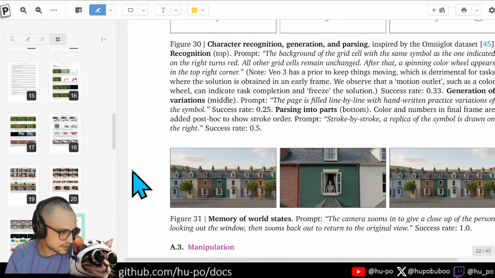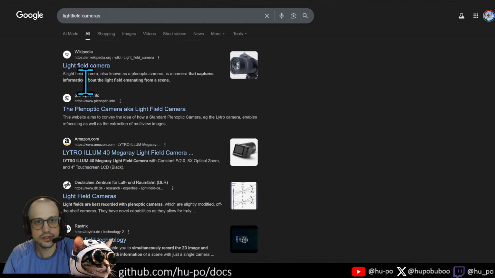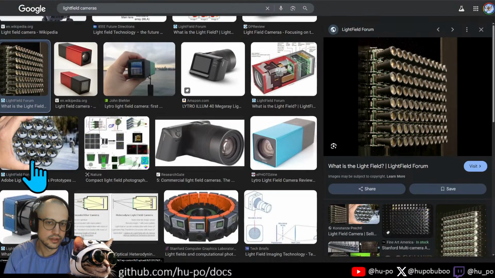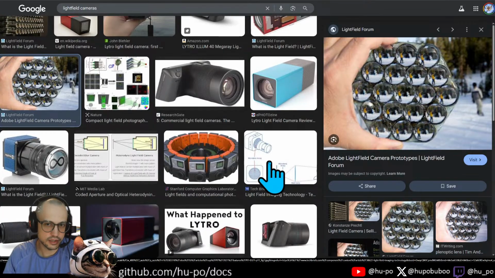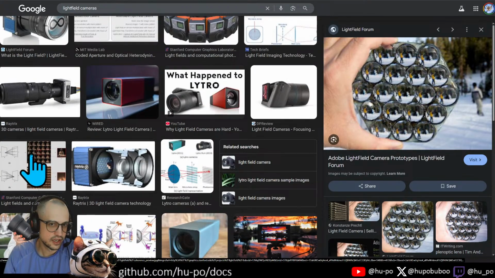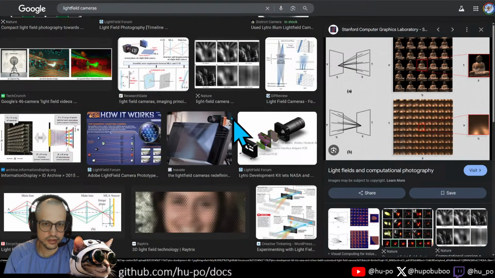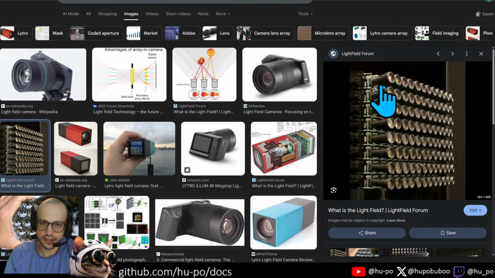Nobody's building gigantic video camera arrays. Somebody has to be. There are for sure companies building video camera arrays. You're talking about light field cameras. Have you ever seen those? Yeah, like these. These are pretty cool. They basically have a ton of different cameras, and then you get a composite. You do some fancy image math, and you end up with a much cooler, cleaner image. But yeah, they're kind of annoying because you have so many cameras. If one of these breaks, now you have to replace that. It's more expensive.